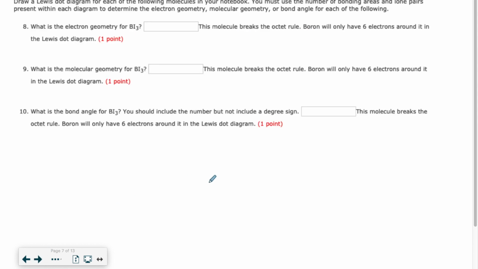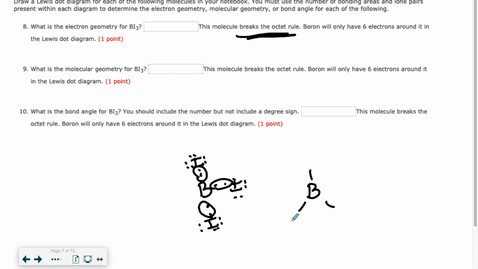All right, for our next molecule, we have BI3. Notice that this does break the octet rule. So that means that your boron will have either more or less than 8 electrons around it. In this case, it's going to have less. Your boron is going to start with 3 valence electrons around it. And we have 3 iodines that each need 1 more electron. So I'm going to take the iodine, there's the 6 electrons there, there's the 7th, and then we make that connection. I'm going to do that for each of these sides. If I wanted to space it out a little bit better, I could draw it like this.